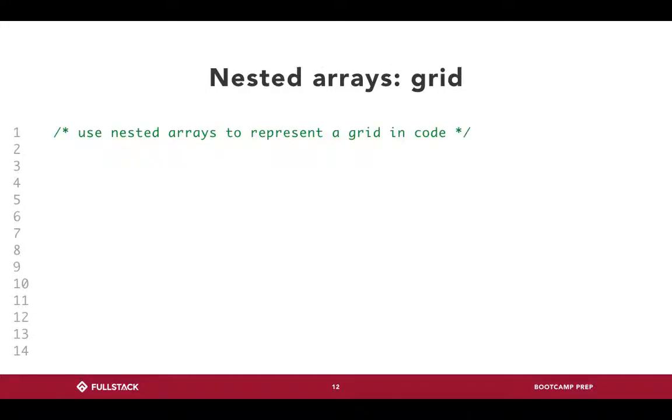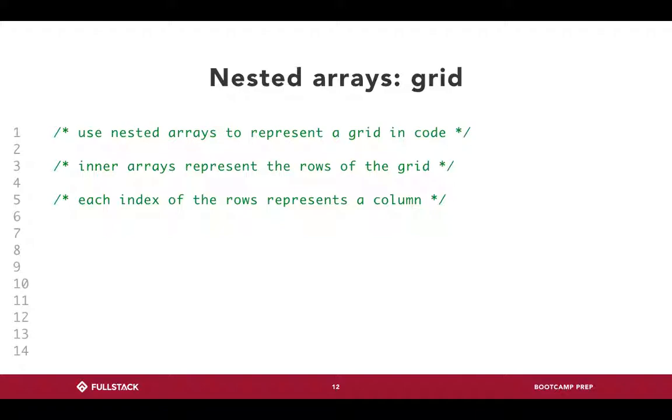So most often nested arrays are used to represent a grid. And the inner arrays represent rows of the grid, and each index of a row represents a column. So one difference from math is where is my 0, 0, or my origin of the grid? On the bottom left. So, okay, think about it for a sec. If we plug in 0 into grid, which of these rows do I pull out? The first. We pull out this one, right? If I plug 0 into that, that means that this is my 0, 0, right?